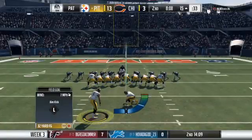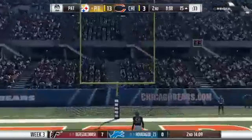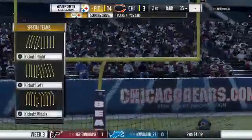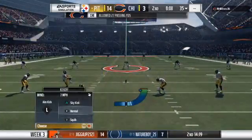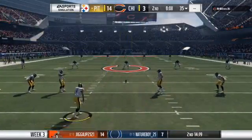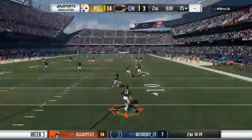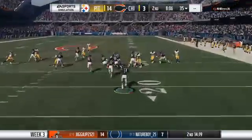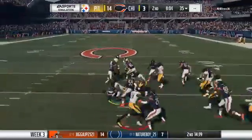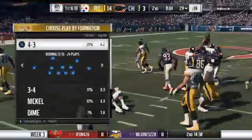And the Steelers are going to add on to their lead. And this one's right through to make it a 14-3 ball game. Boswell on now to kick this one away. Set to return now. Here's Deontay Thompson. And a good return as he'll be stopped just shy of the 30-yard line.